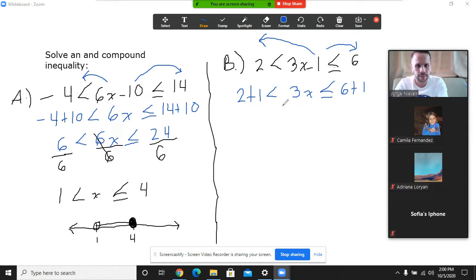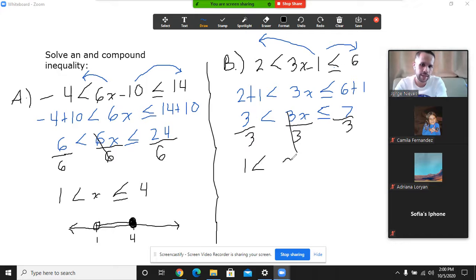So it's going to be something like this, okay? It will be 3 less than 3x less than or equal to 7. Okay, so aquí, ¿verdad? Para resolver por x sería de la forma siguiente, básicamente igual. I'm going to divide by 3 here, so this will be a fraction. So it will be 1 less than x less than or equal to 7 over 3. Okay, and we just leave it like that expressed.